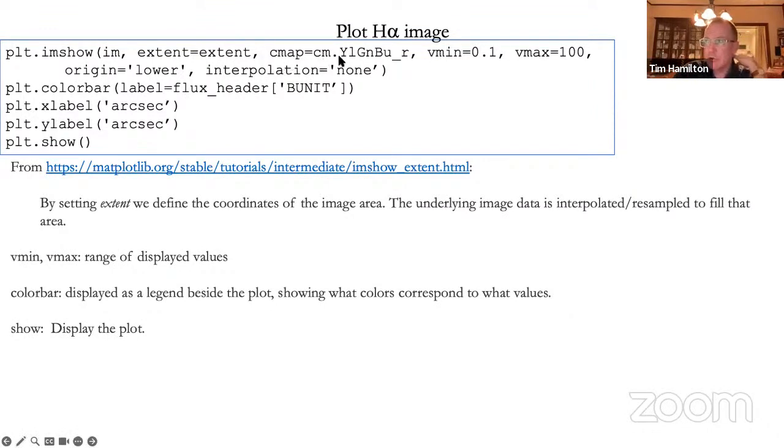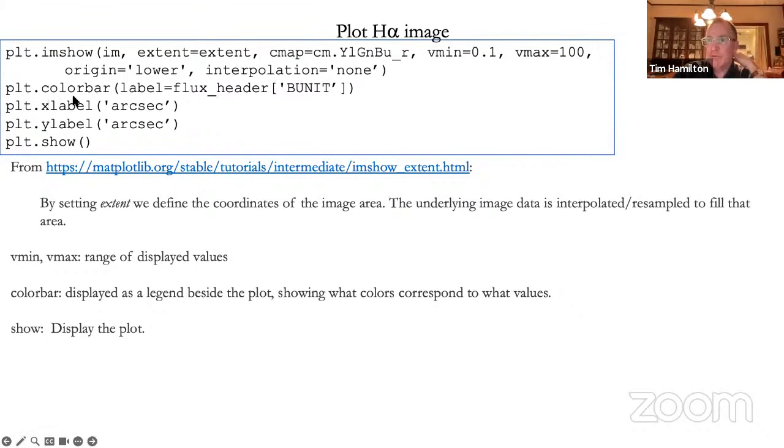Here, the one that they chose is yellow, green, blue. It's not my favorite set of colors, but it works. vmin and vmax give you the minimum and maximum values that you will display. The origin is going to be in the lower part, and we're not going to do any interpolation.